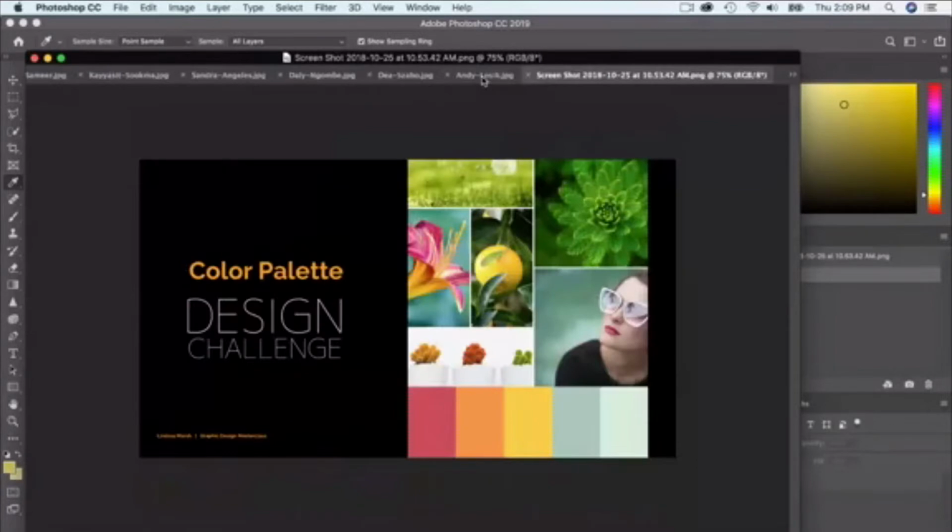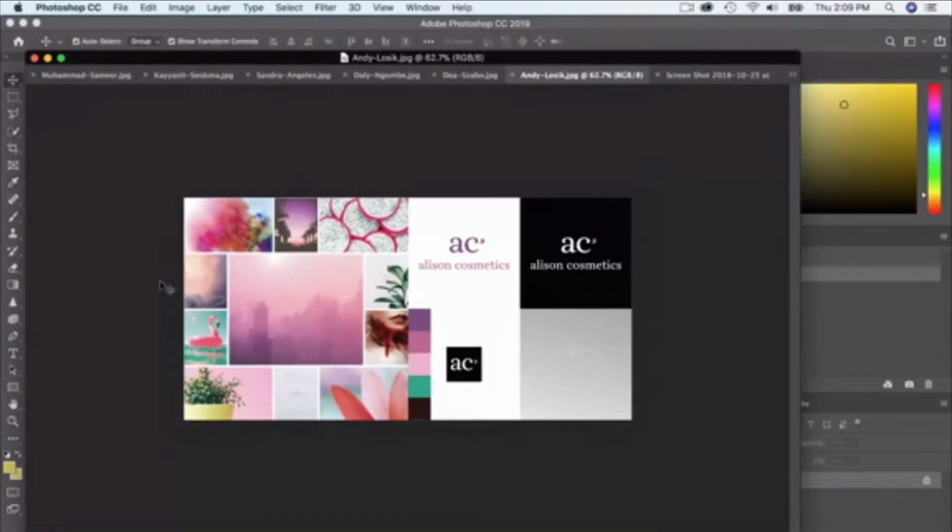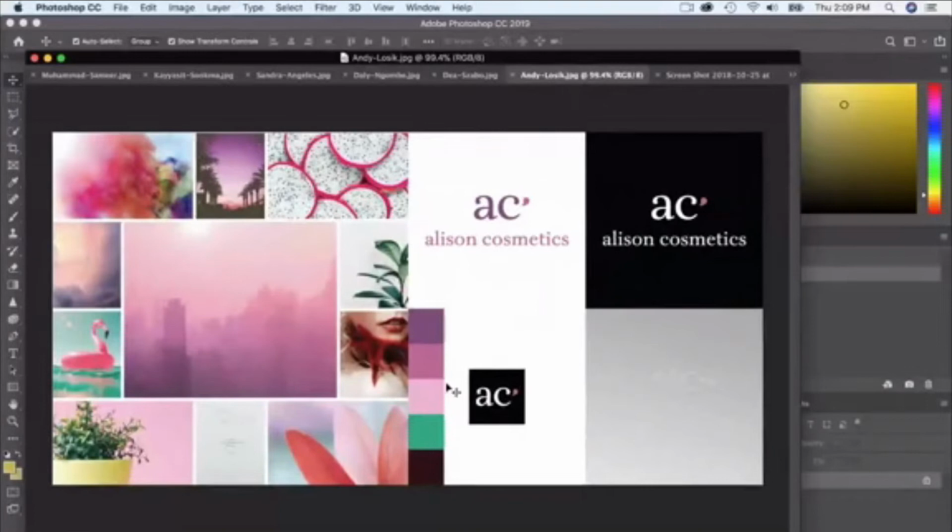So Andy is next. Ooh, this one's nice. Let me go ahead and zoom in. Just do my shortcut here. Okay, so what's great about this is they showed a practical application of their color, which I love to see because sometimes we do colors in isolation. And when we start to adapt it as designers to other things, we start to realize, ooh, that didn't work as well as I thought. The color palette looked fabulous by itself. When I started to apply it to designs, it was like, ugh, ugly.